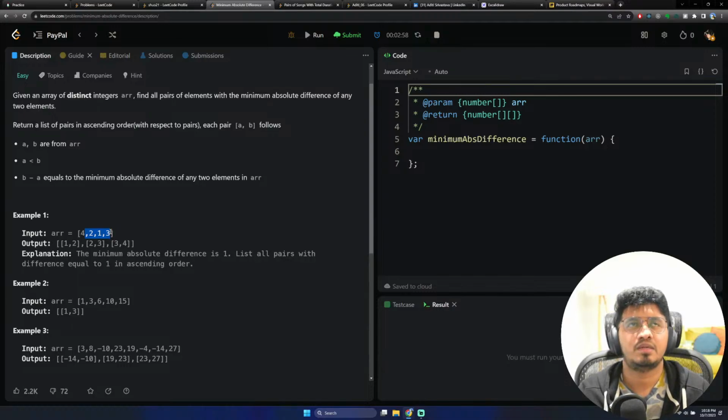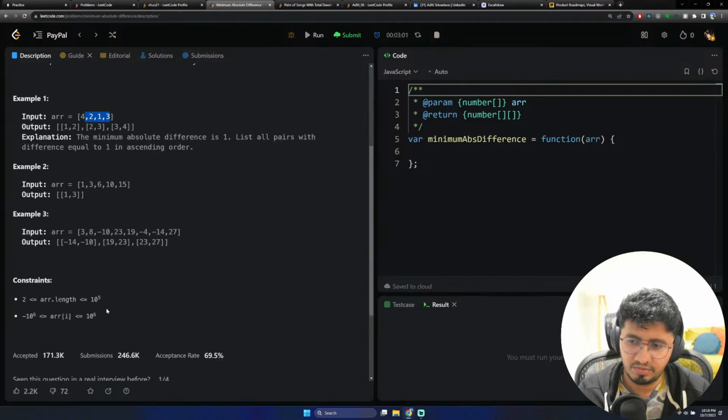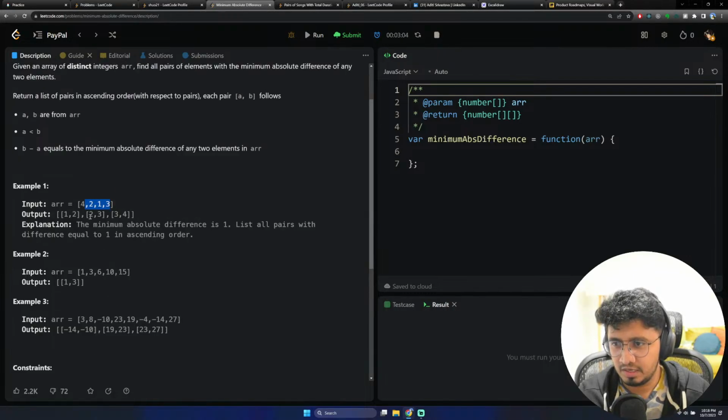If I do O of n square for 10 raised to 5, that would be too much. What I need to do is find the minimum difference, and then find all those pairs which satisfy that minimum difference, right? Is that right? Am I getting that question right?